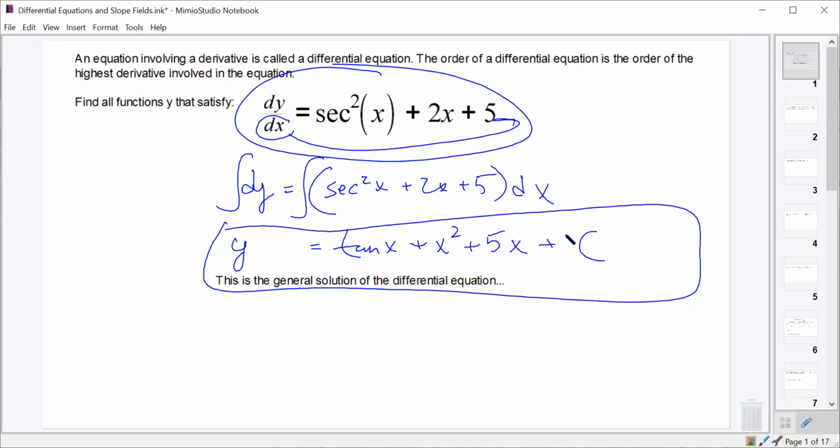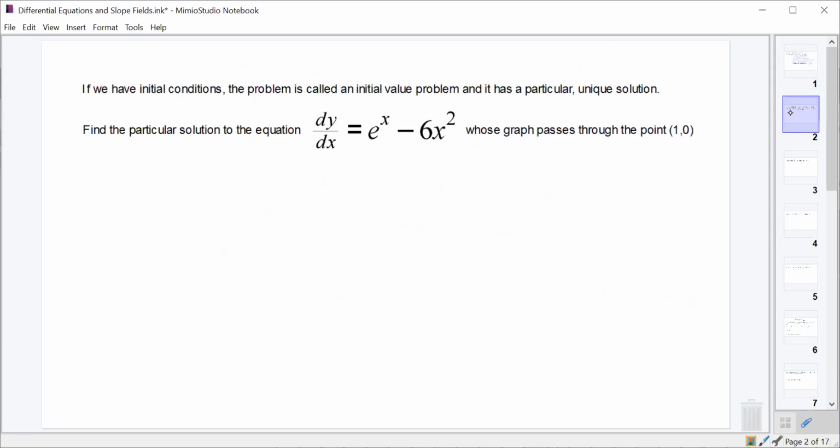So this is just called a differential equation, and this is the general solution to it, because there's no condition, and we call it an initial condition. There's no initial condition given to us that we need to solve and find a specific constant. And we get a general solution. When we solve for a more specific solution where we find that constant, that's what we call a particular solution. And we call those often initial value problems. And that's what we're going to do with the majority of these. And that's what we're going to do for the rest of the time that we're doing lecture here for today.